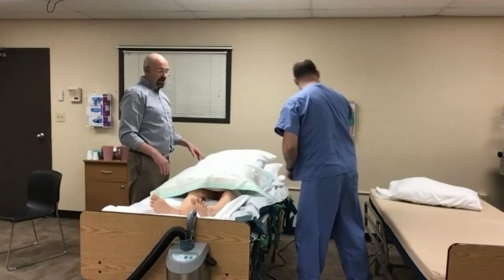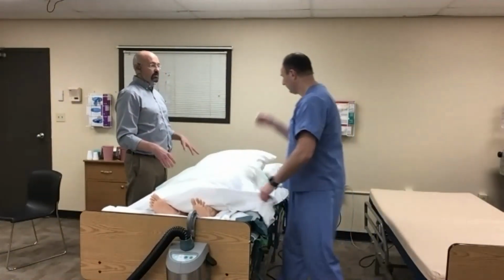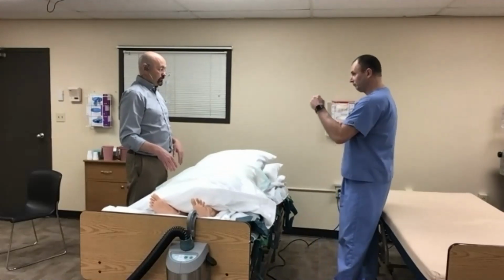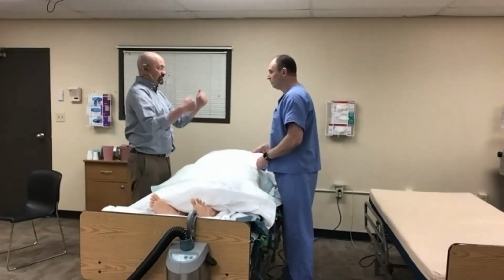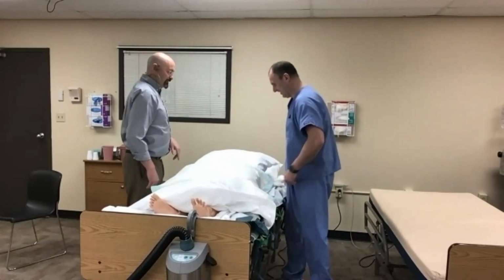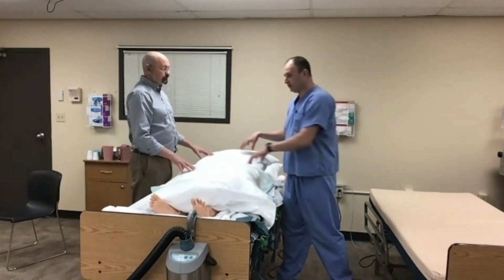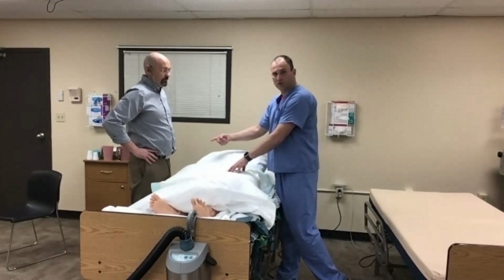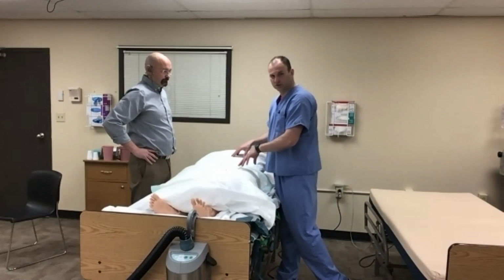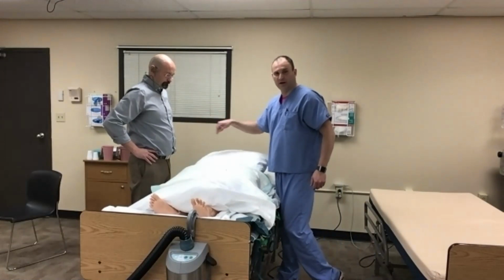So what we're doing now is getting our pillows lined up. When we go to turn him, which way are we going to turn him? Toward me. Toward you. Actually, we're going to turn him towards me, because I already put the arm. Okay. So we're going to put the handrail up on that side. The challenge is the pillows. When you flip somebody over, if you don't tuck the pillows just right, they're going to end up kind of shooting out the other side.